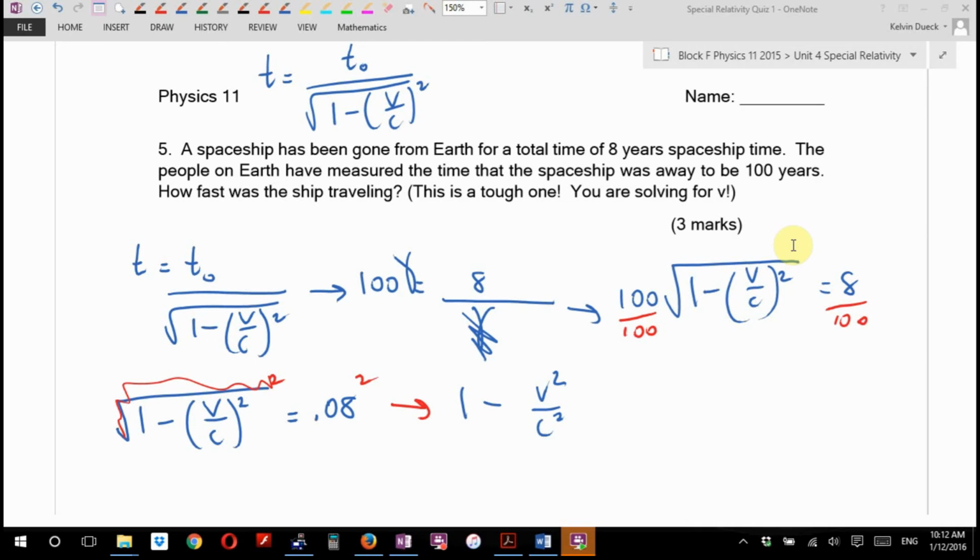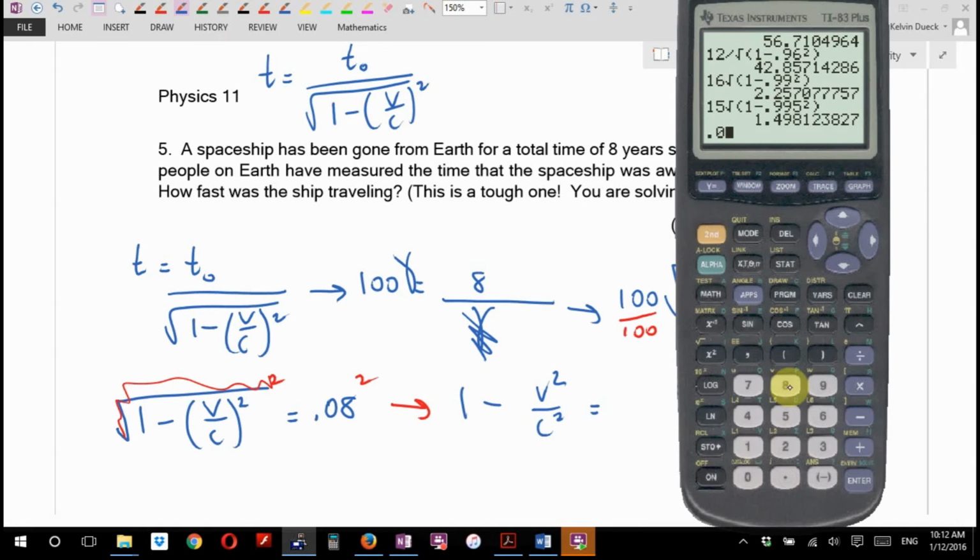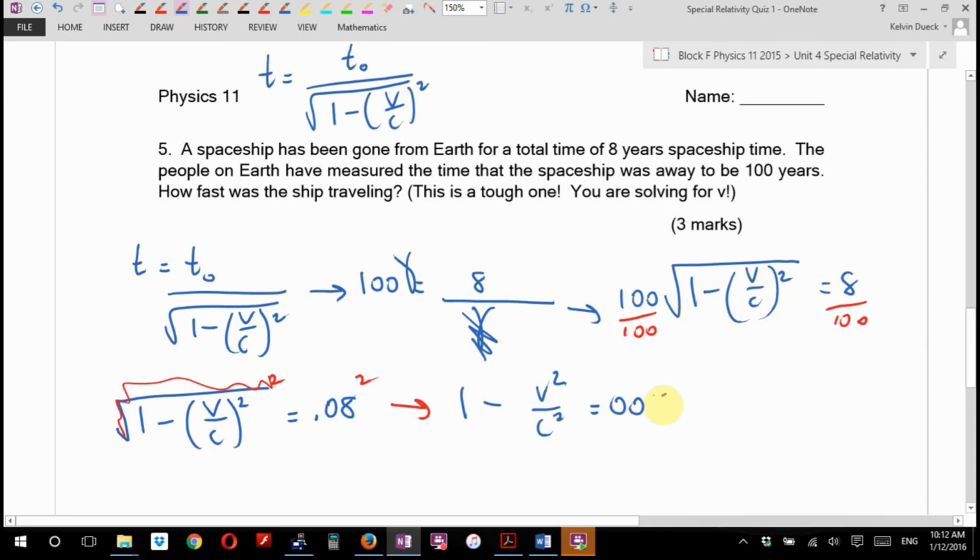Where was... Oh, and then that's going to be 0.0064. Now, I don't like the fact that there's a minus sign right here. How could I make this a plus sign? How could I make this whole thing positive? What could I do? Yeah, I'm going to plus it to this side. So I'm going to go plus it there. At the same time, I'm going to go minus it there.